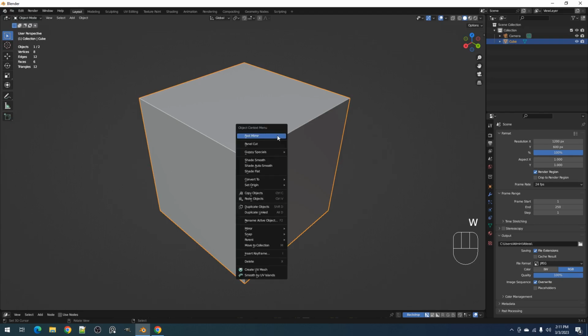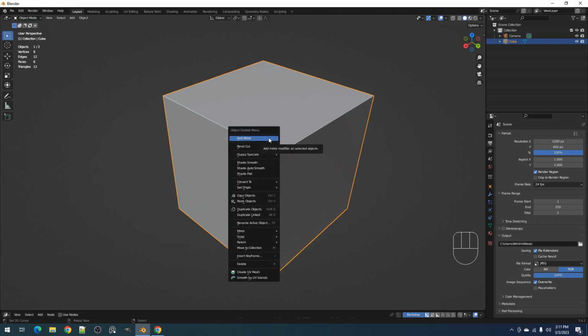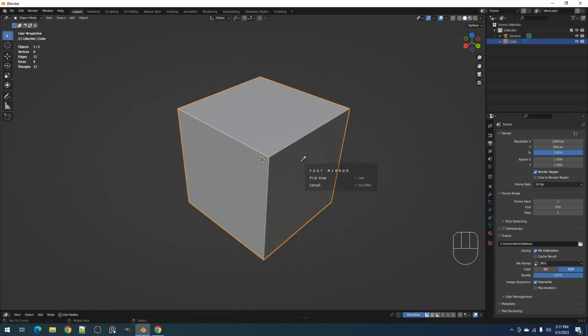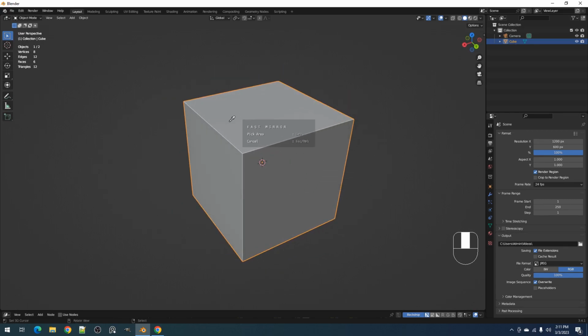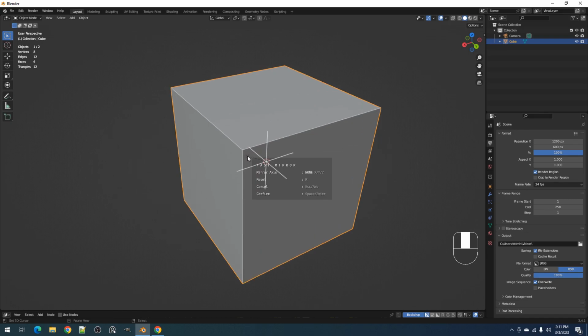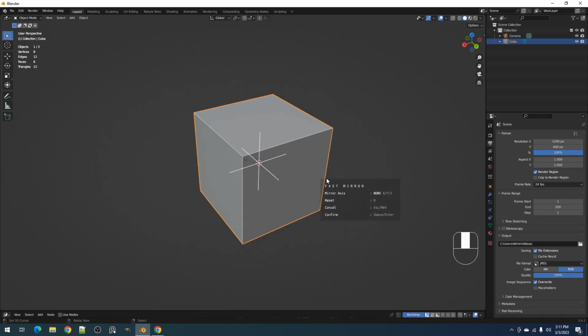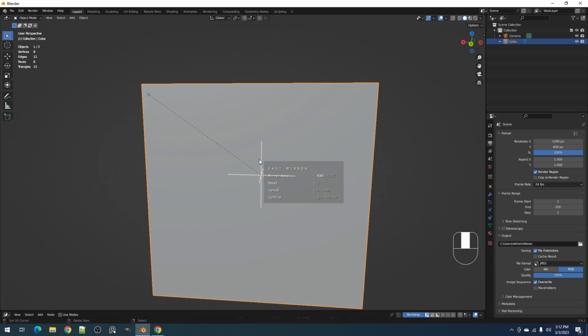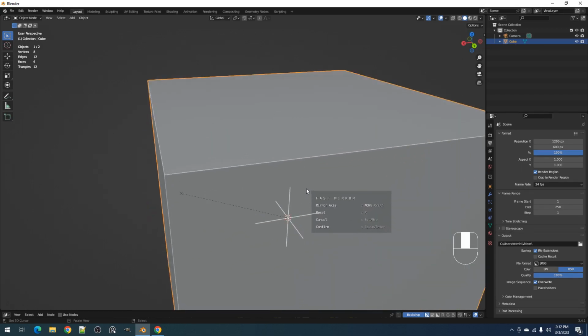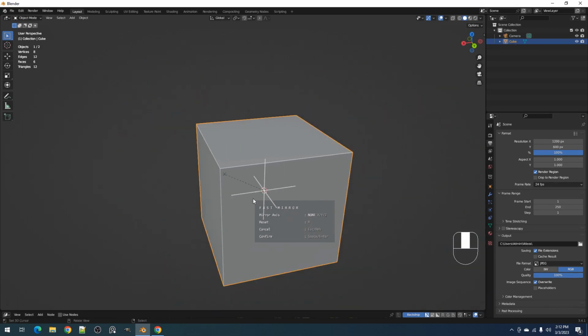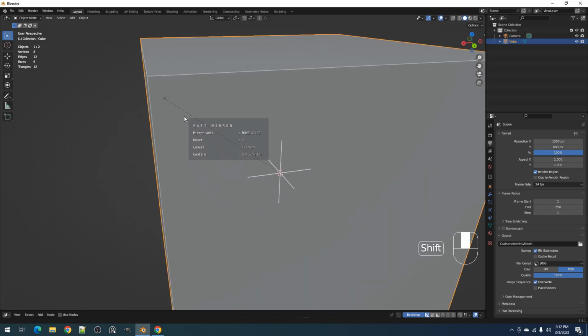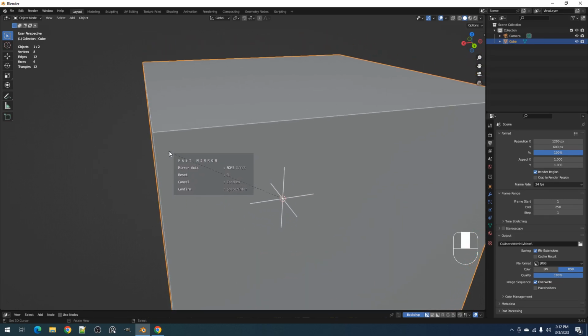So the Fast Mirror operator is a modal operation that goes in two stages. First stage is where we pick the area we want to mirror using the left mouse button. This area is also known as the real geometry side of the mirrored mesh. The second stage is where we use the XYZ hotkeys to determine which axis we want the area to be mirrored on. In the graphical representation in the viewport, the small black X indicates the area you want mirrored and where you clicked in the first modal stage.